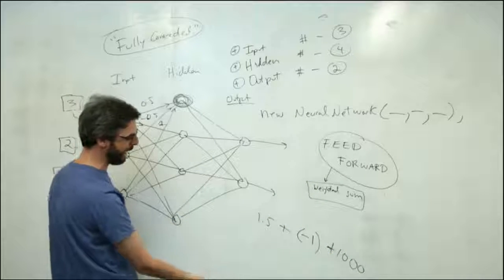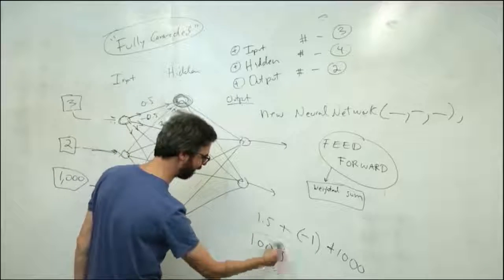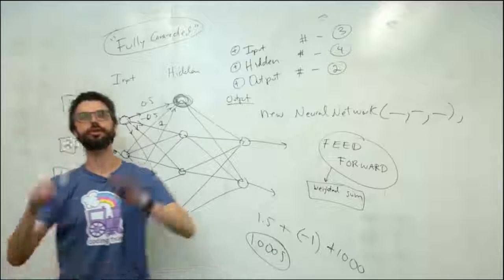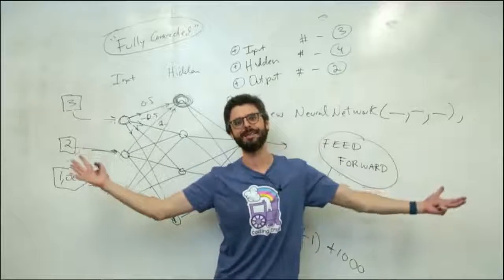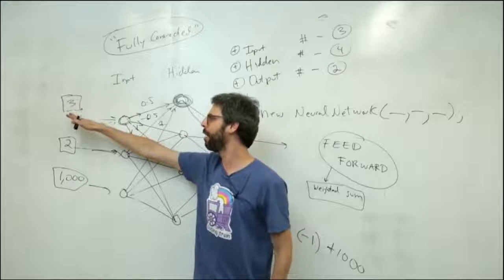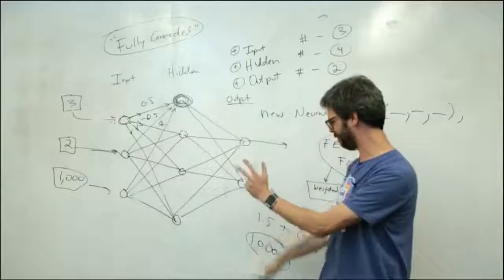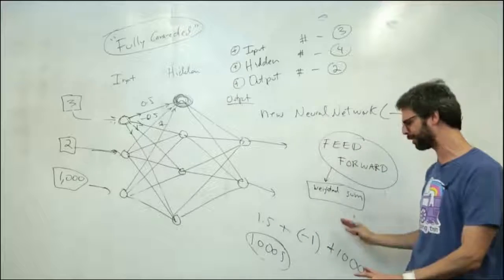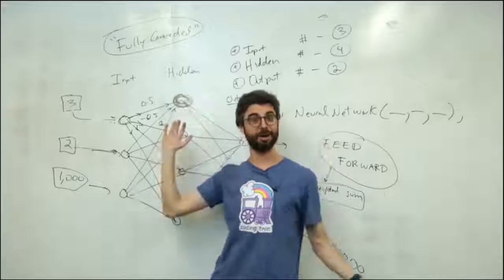So this value now is 1,000.5. Now, we can see there's a huge flaw here, which is that the fact that square footage is kind of a big number and number of bedrooms and number of bathrooms are small numbers means this kind of way of summing it is going to produce some odd results. The square footage is going to be weighted so heavily just by the fact that it's bigger numbers.